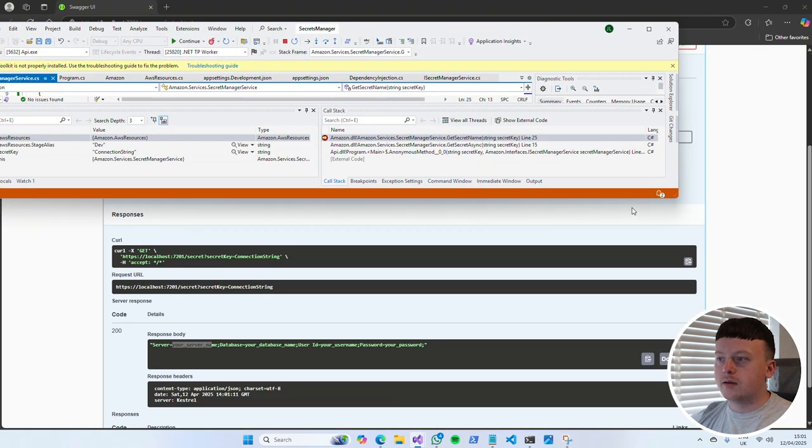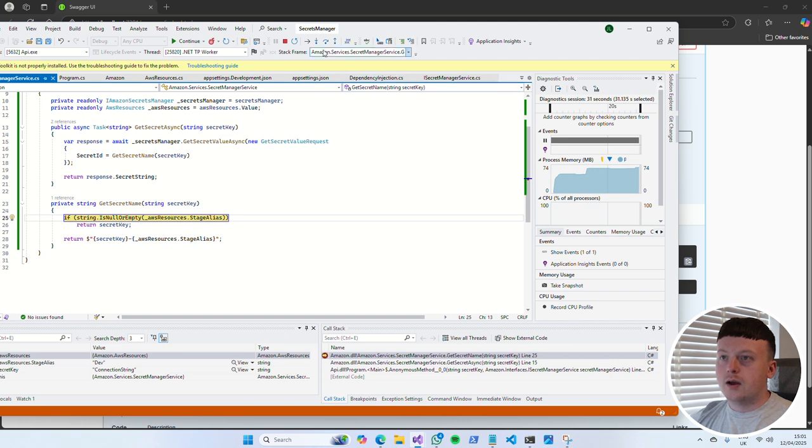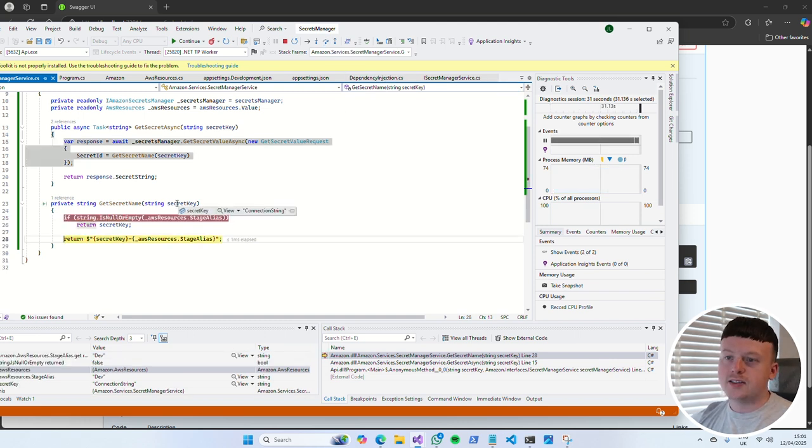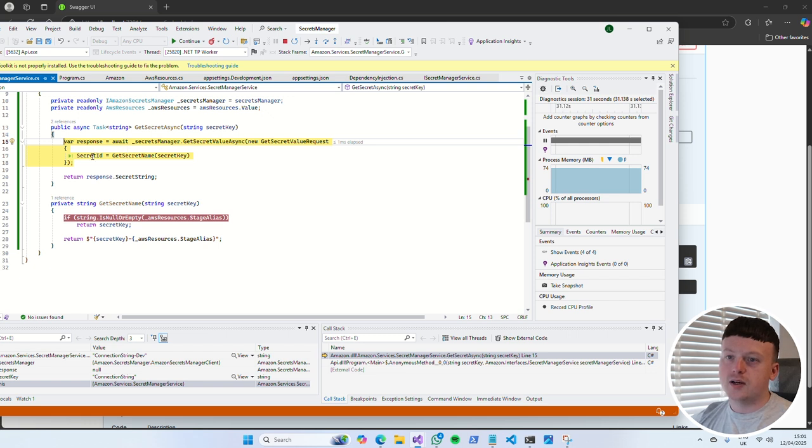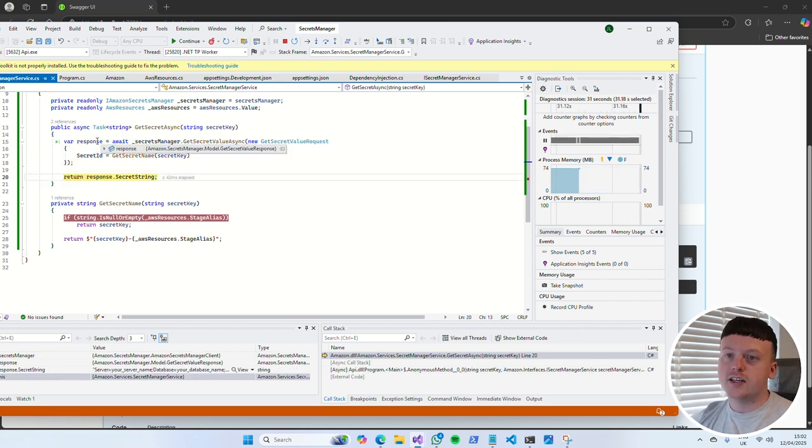If we step down, which is just F10, you can see we passed in connection string. We're then going to return our AWS stage alias as string interpolation, and that's going to return that to here. So our secret ID is the key that Secrets Manager actually has, and you can see that has a response, and then we just return the secret string.